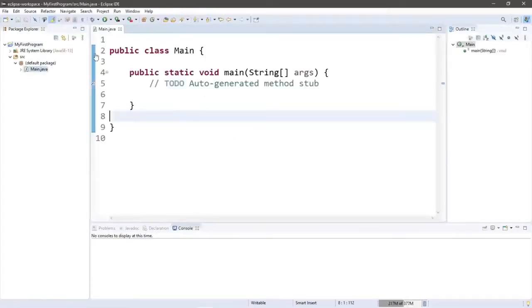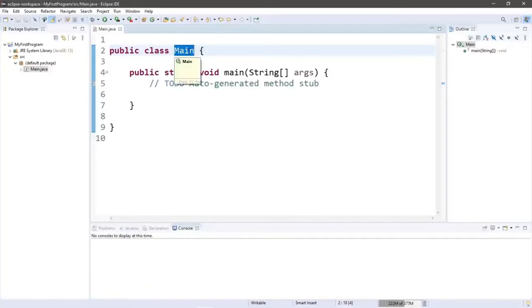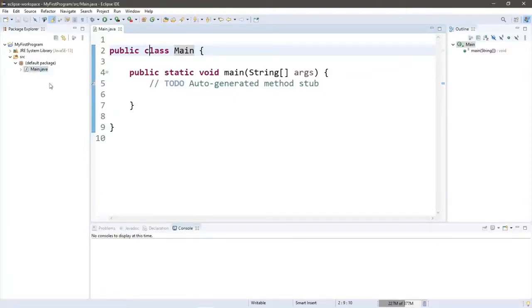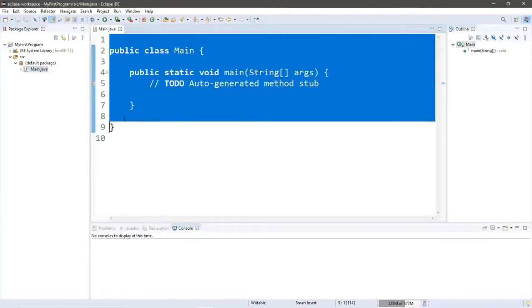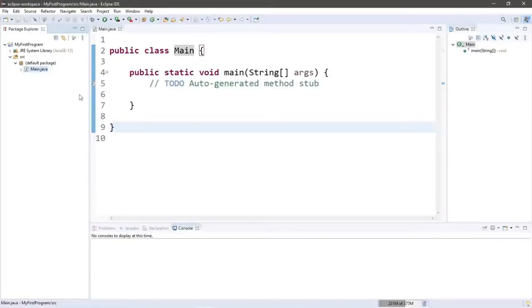With that out of the way, take a look back within your project folder, and you should now have a Java file that shares the same name as your class name. My class name is main, therefore my Java file is also called main. So this has the .java file extension, and with what we discussed before, this is source code. It's in a format that humans can easily read and understand. And when we compile this source code to bytecode, we're going to create a new file that has the .class file extension. And with that bytecode file, we can run that and translate it using a JVM, a Java Virtual Machine.